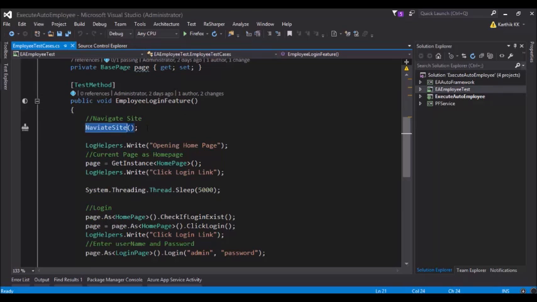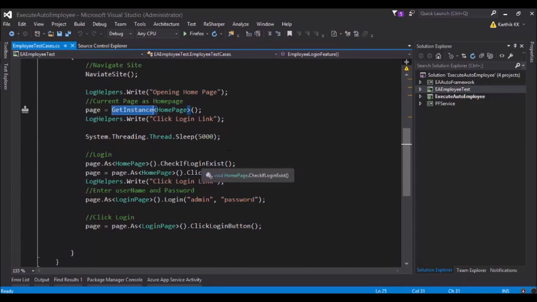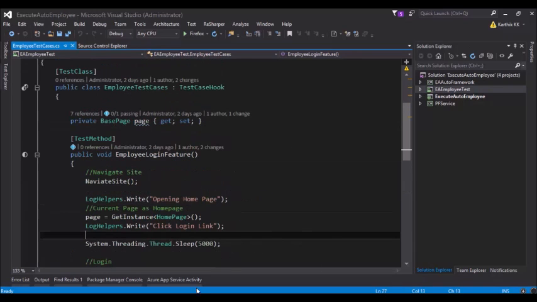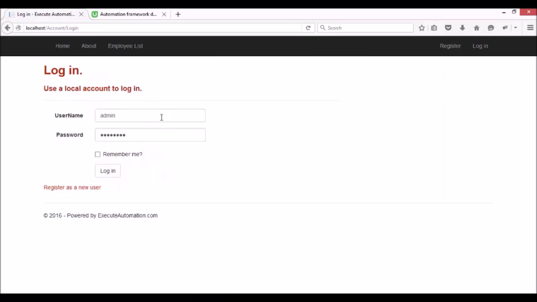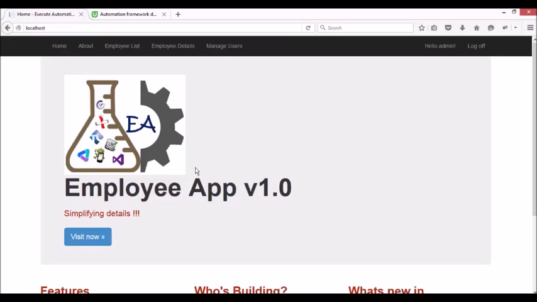It has navigating to the website, and then we are seeing if the login page exists, and if the login page exists, then we are clicking the login link, and then we are entering the username and password, and then we are seeing whether the login has happened or not. And if you see the application, this is the application that we're going to automate, and it has a login link. If you click this, it will bring up the username and password fields, and if you hit login, it will log in and show you a hello admin as the information there, right? So this is a fairly simple test case to see whether the login is really happening or not, right?